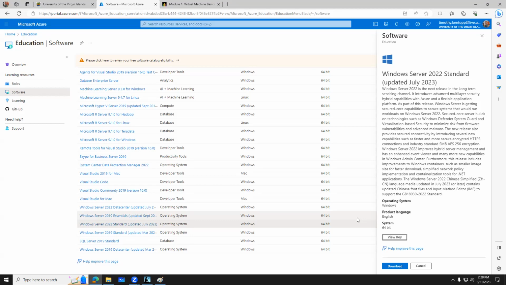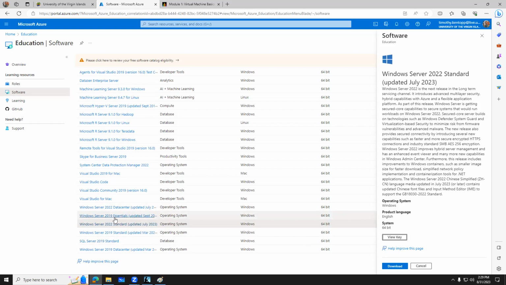Now, I want to explain to you that this software is provided to you as an educational participant. So Microsoft said, okay, these are students, these are faculty. We want to be drug pushers. We want to hook you on this. What am I saying? No one needs a bootleg copy of Windows. You have one right here, and it's on steroids. The server edition, the standard server edition works just like Windows 11. You can load software in there and run it like it's a PC, like it's a laptop or a PC.